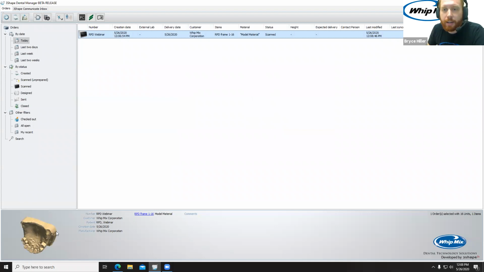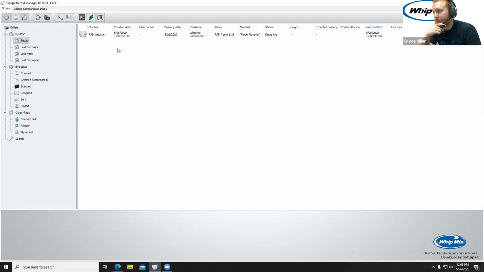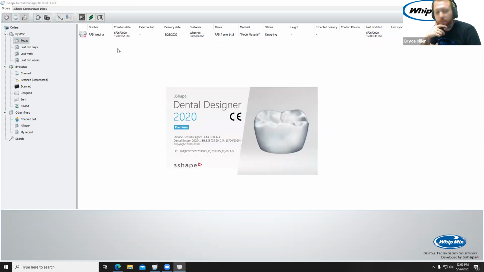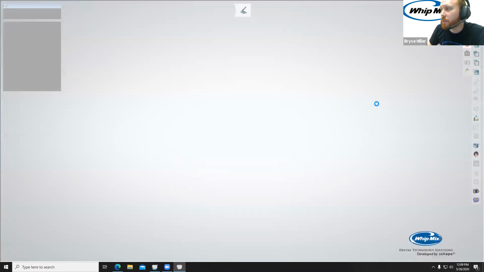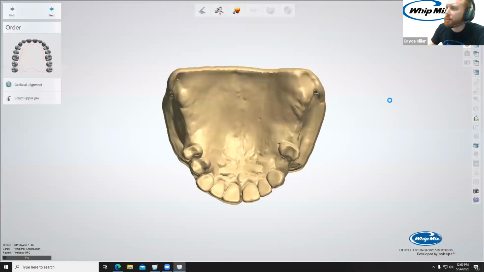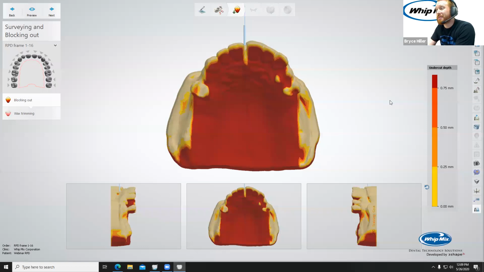So I have a scan here imported. And let's go into design. You can see we are on the 2020 version. Actually, I don't think there were any changes to the 2020 version, but we're about to find out.